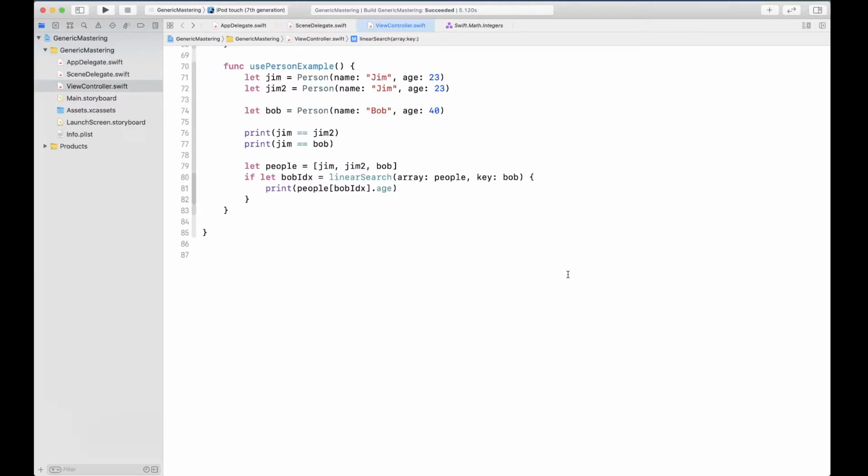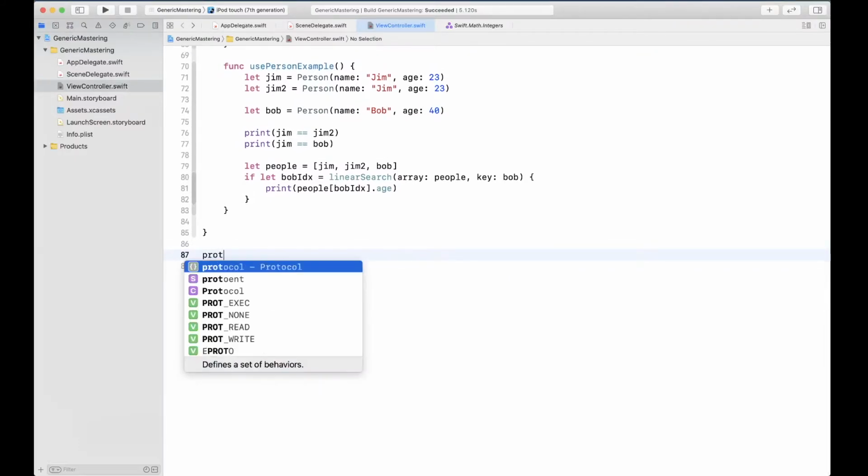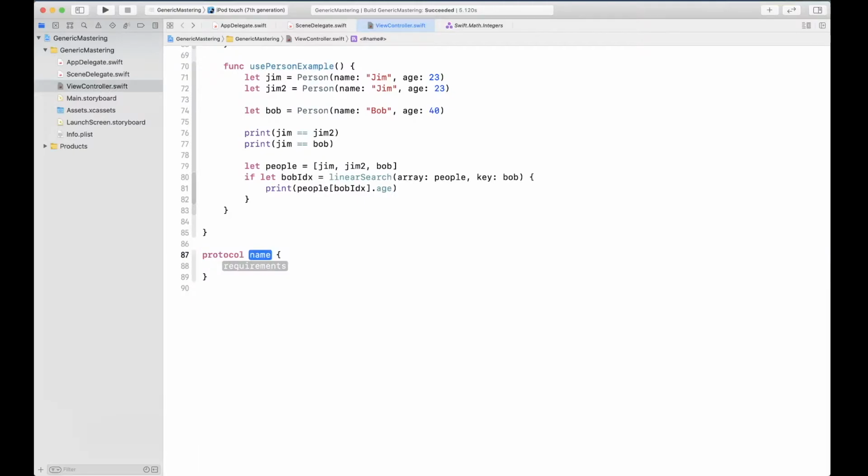They need to provide the definition of what those functions are going to do. Okay, so to understand the protocols a little bit better, we're going to create a simple Drivable protocol. So let's go ahead and create a protocol called Drivable.